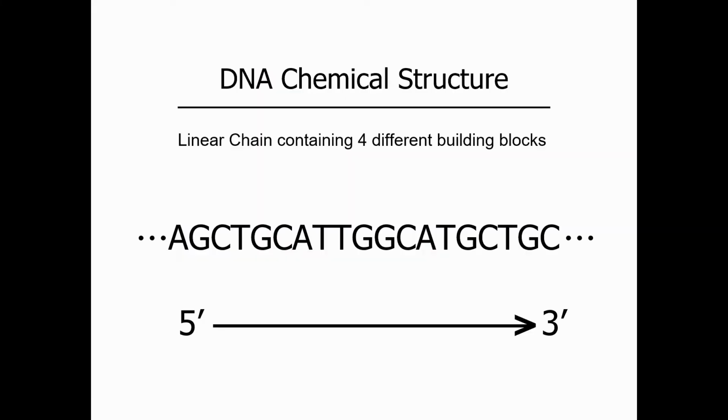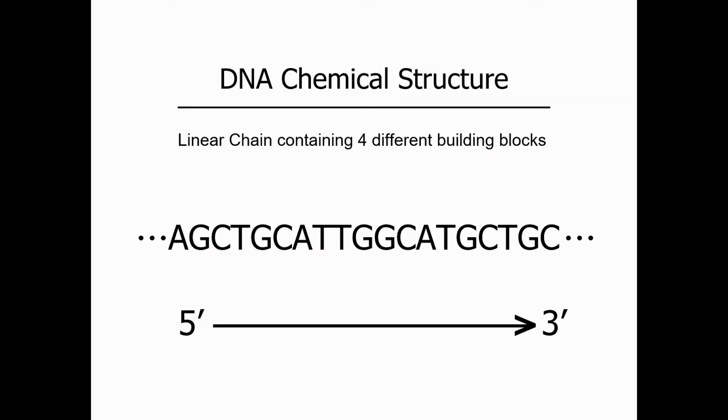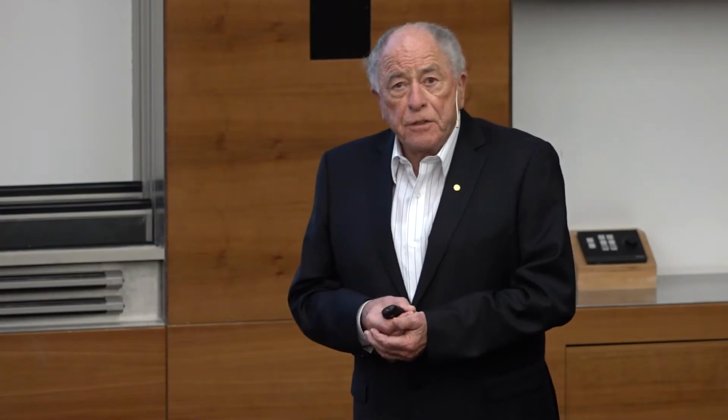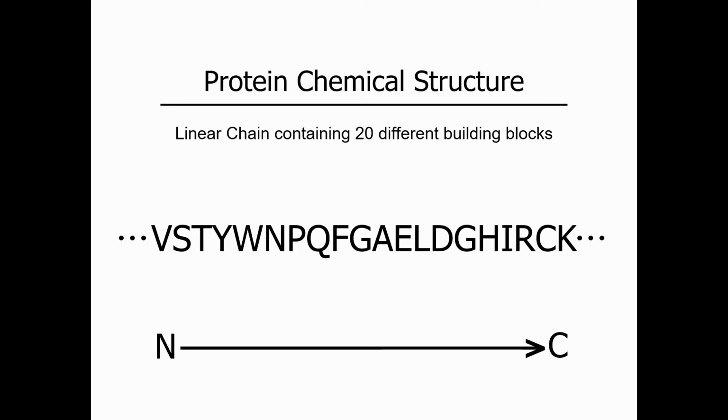The molecules of life, DNA, RNA, and proteins are all, in their chemical structure, linear arrays built of a limited number of chemical building blocks. In the case of DNA, and actually also in the case of the messenger RNA that we are all familiar with by now, the building blocks consist of a group of 4 nucleotides. In the case of proteins, we have also a linear array of solidly linked building blocks. In proteins, there are 20 different building blocks, and just as in the nucleic acids, they are arranged in a linear fashion.